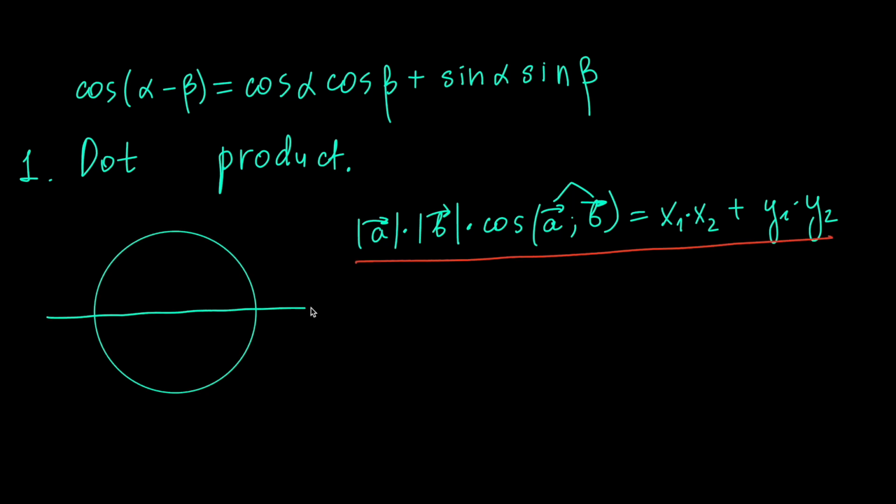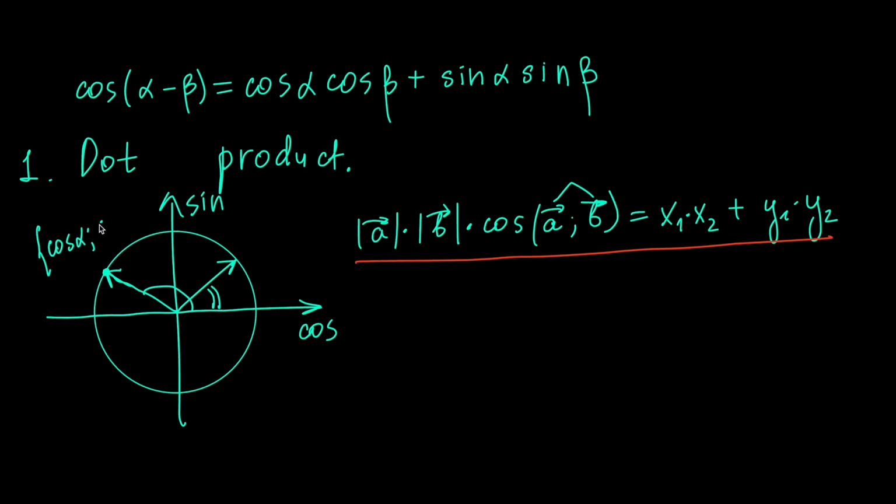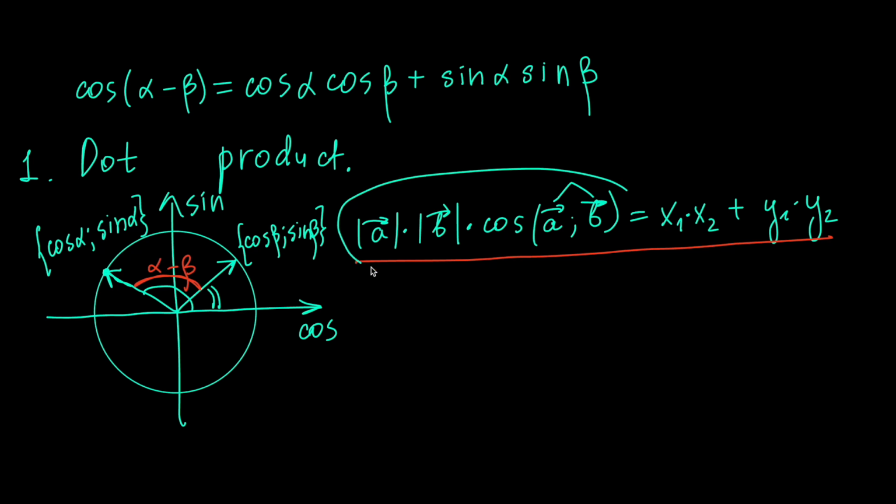And to do that, let's draw a unit circle, cosine axis and the sine axis. And let's consider two angles. This one is going to be equal to alpha and this one is beta. If we consider these two radiuses as vectors, we know that their magnitude equals 1 since this is a unit circle, and we can also obtain their coordinates just from the definition of cosine and sine of a number on a unit circle. Obviously, this angle between the vectors equals alpha minus beta, so for the left-hand side of this equation, we will have 1 times cosine of alpha minus beta.